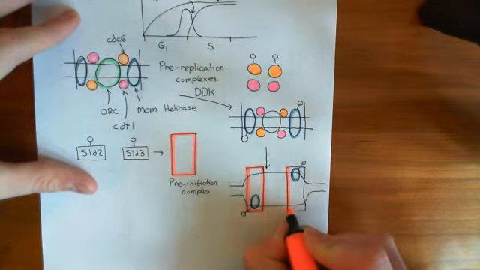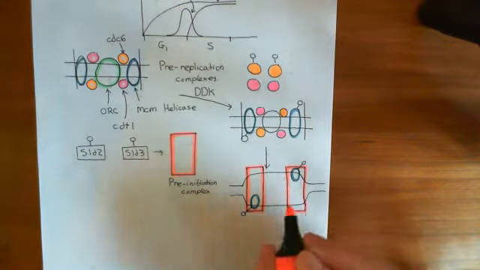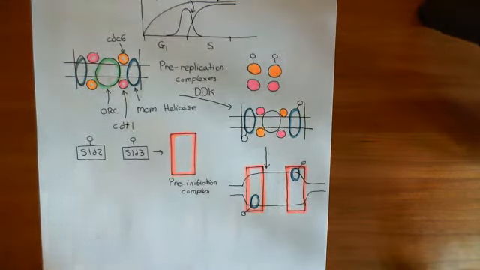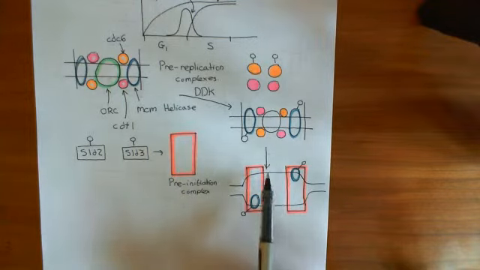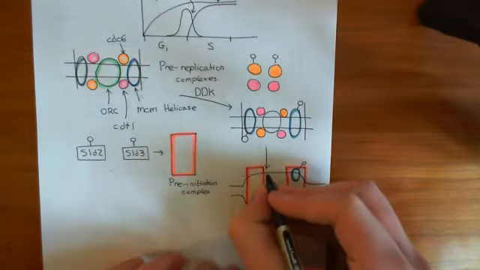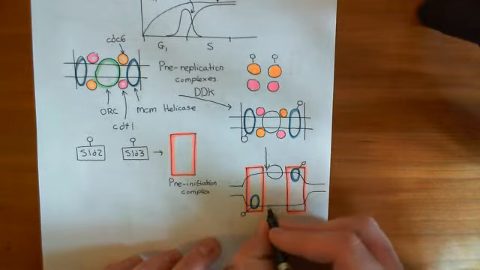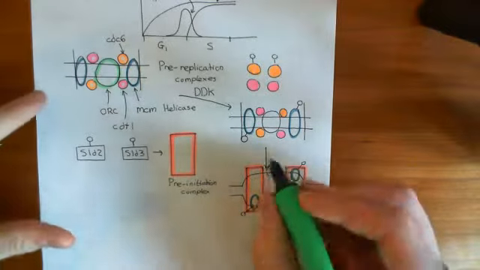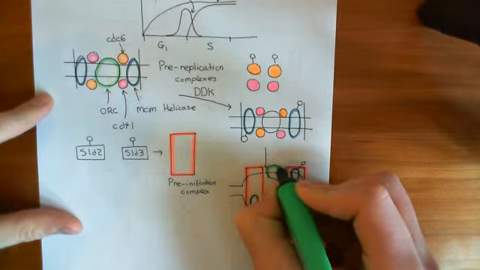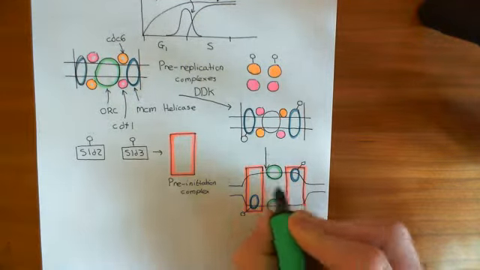Okay, right. The other important thing is that you recruit another origin recognition complex. So this origin recognition complex can only now bind to one strand. So what has to happen is you bring in a second one, basically. So you now have an origin recognition complex recognized on each of these two strands. Okay? So this is what overall has now happened. You've altered the pre-replication complex so that they now form this.